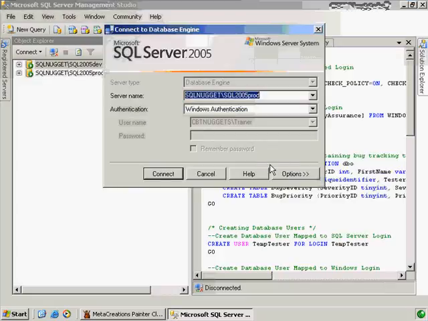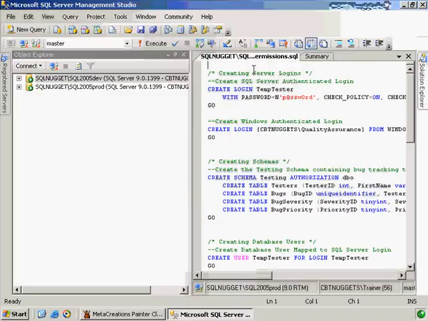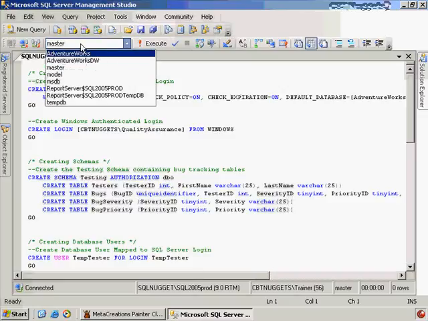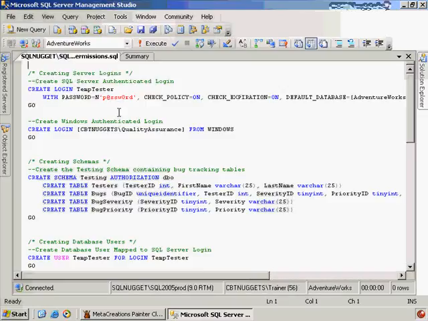We're going to open this up, and I'm going to say, yeah, go ahead, connect to that SQL 2005 prod instance over on SQL Nugget, because that's what we're going to be using to run the script against. So I'm just going to hide our Object Explorer for a second. We don't need that for the time being. I'm going to switch our active database to AdventureWorks. That's one of the things that would automatically switch if you have the default database turned on for a user. Again, since I'm logged in under the trainer account, my default database is master.